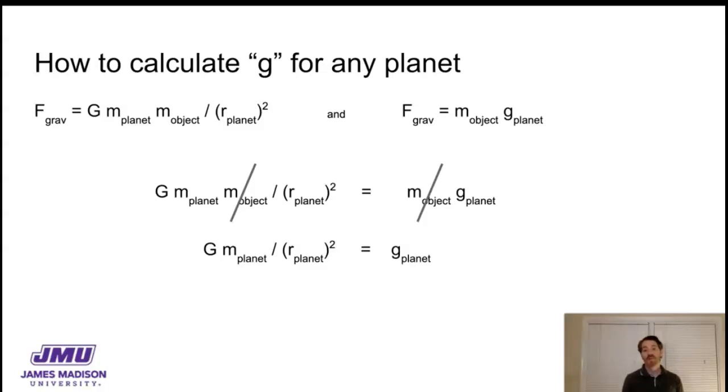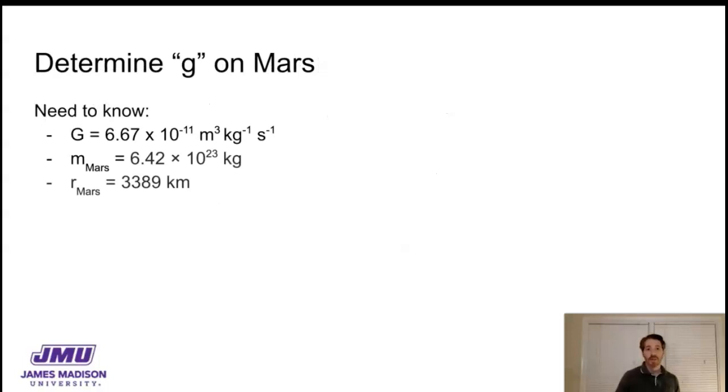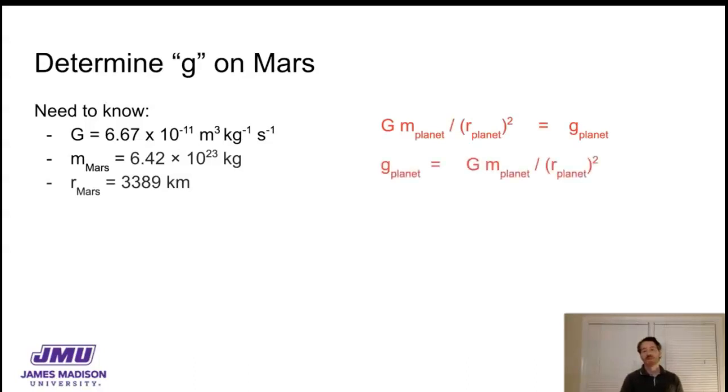So the way you would use that is something like this. What if I wanted to know what the gravitational field strength is on Mars, and I gave you this information right here? The mass of Mars is given and the radius of Mars is given. The gravitational field strength on Mars is, I'm just switching the equation around so it looks better, the universal gravitational constant of 6.67 times 10 to the minus 11th meters cubed per kilogram second squared, times the 6.42 times 10 to the 23rd kilograms that Mars is, divided by the radius of Mars, which is 3,389 times 10 to the third meters, and you have to make sure you square that.